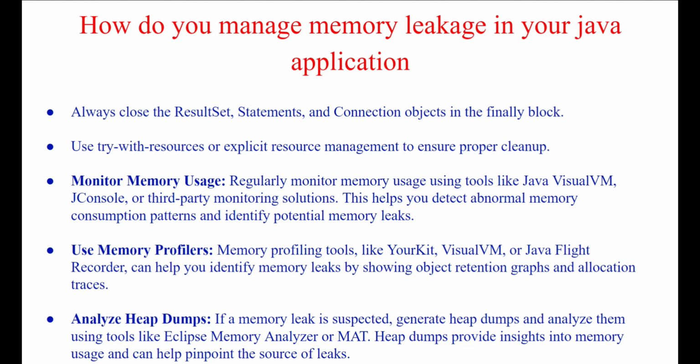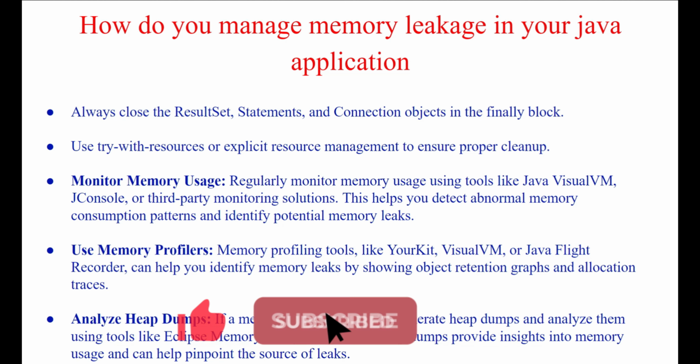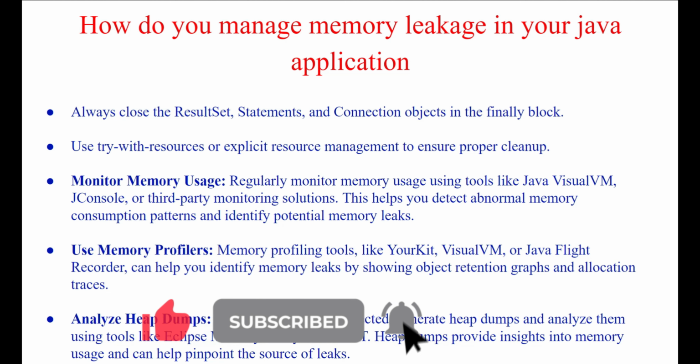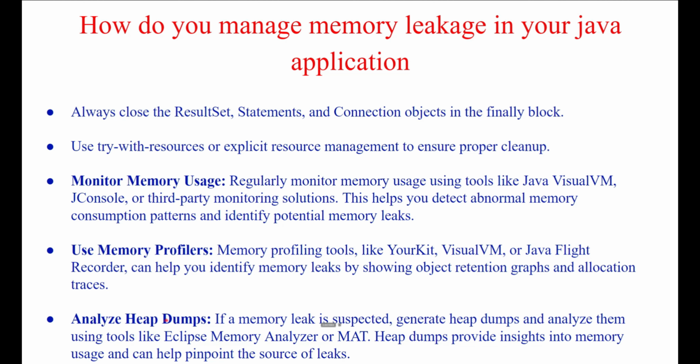What makes sure is that whatever you create in the try with resources, even if you don't close it in the finally block, it ensures the proper cleanup and removes all the extra connections, result sets and statements. Everything that you have created, once the method execution is done, so as to prevent any open connections which will take up your memory.